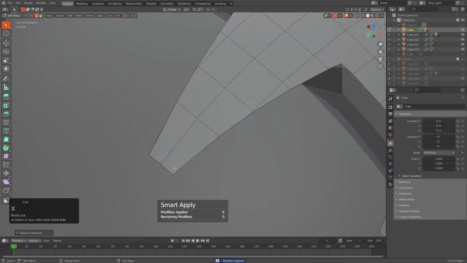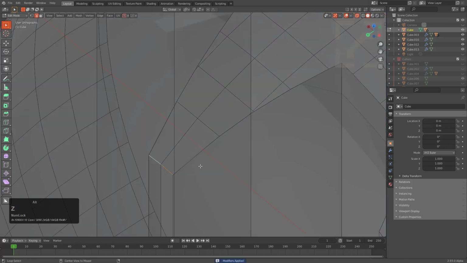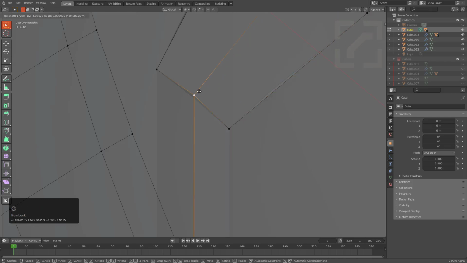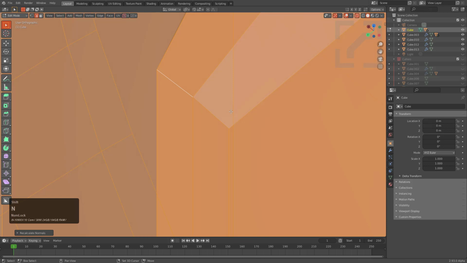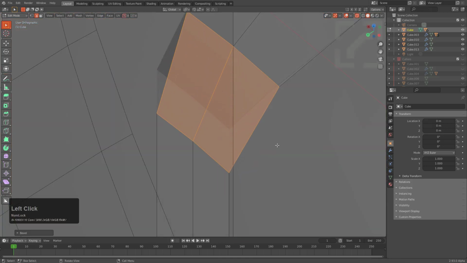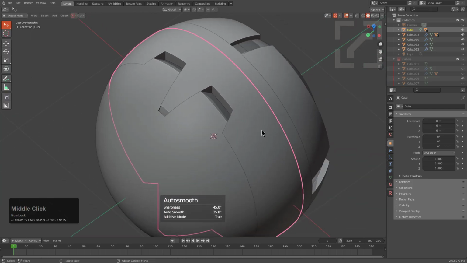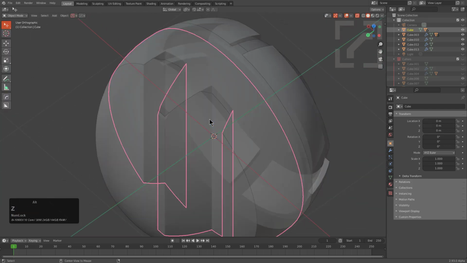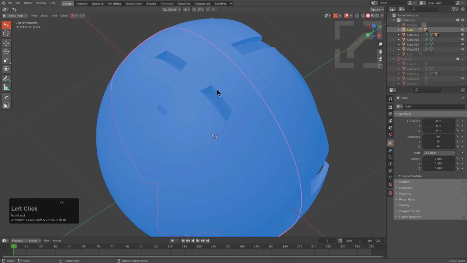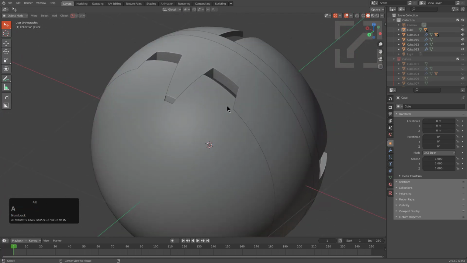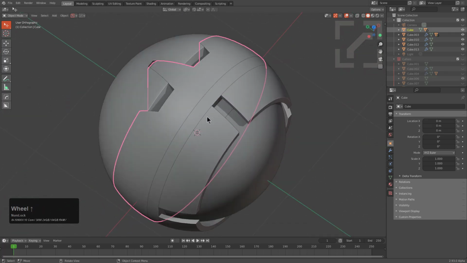Not sure who came up with that, but resetting mirror with X is just the bee's knees to me. So things didn't work out with us trying to bevel this, and I must know why. Let's try that again. Let's select everything, Shift N to check those normals, and it looks like we have a normals issue. It's not going to make itself visually apparent to us, so we got to press Alt V and go to face orientation. And let's just look at this, and everything's looking good. I guess we don't have a normals issue. Pardon me. We'll just keep going.